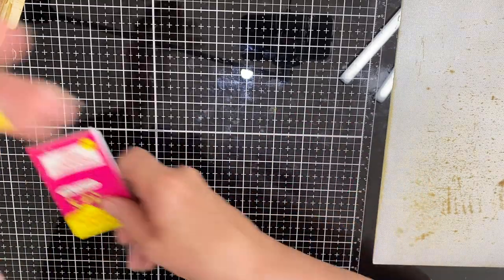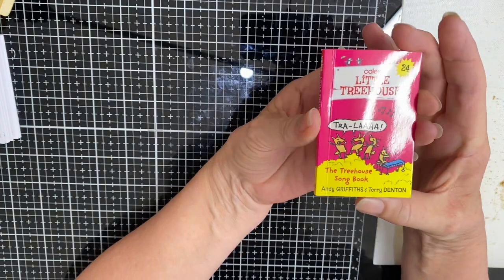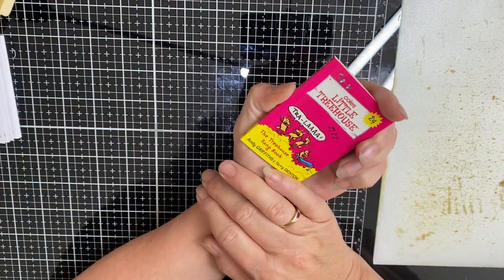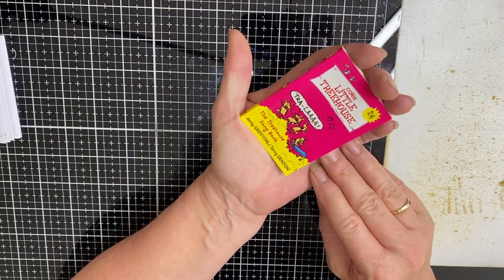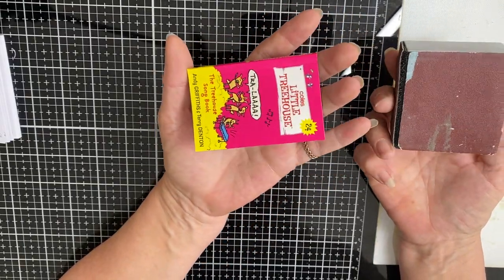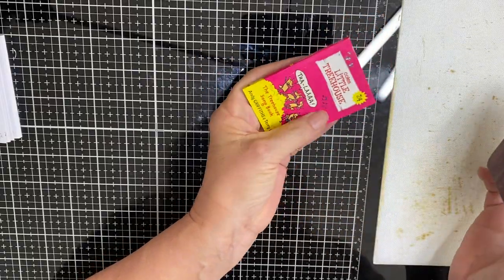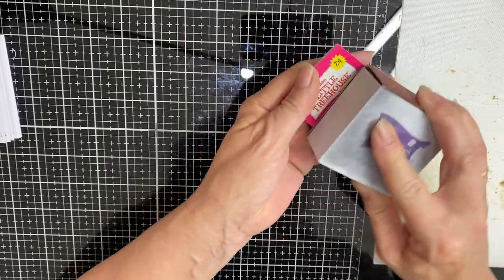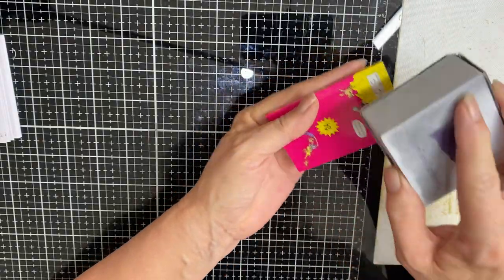Once you've got all that done, we're now all torn through. If you have a look at the top of your book, it's all glossy and you run the risk of your glues not sticking to it to make your front cover. What I do — you can put a small layer of gesso over it, but for me I just tend to use a sanding block. Sandpaper from the hardware store or sanding blocks from craft stores — you can see this one is getting extremely old and probably needs replacing.